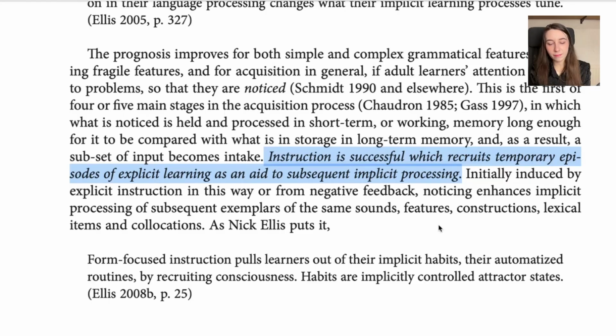So have you ever been teaching a new structure or new vocabulary in a class, and there's a student who comes out with song lyrics containing the structure? That's an example of something they've processed implicitly and maybe not fully understood, and then explicit instruction is kind of retroactively helping them to understand.